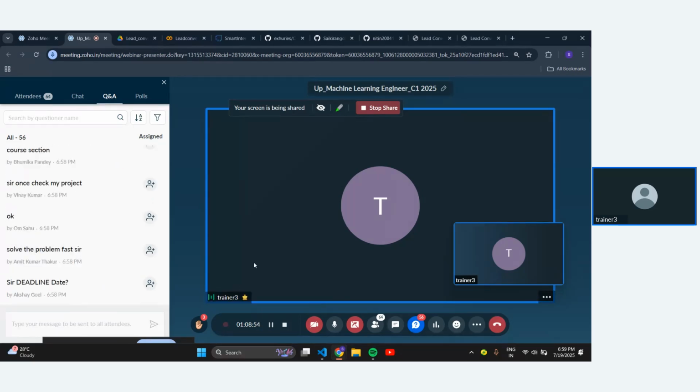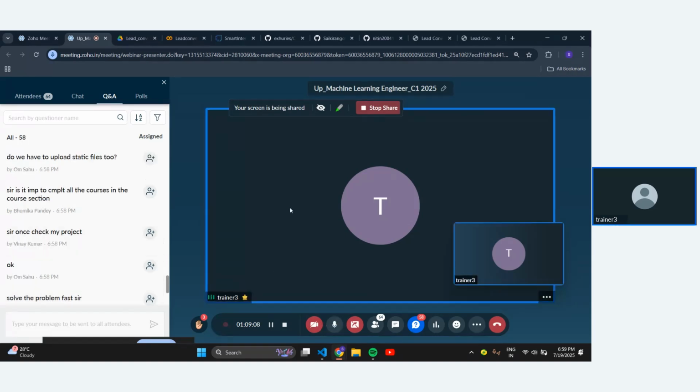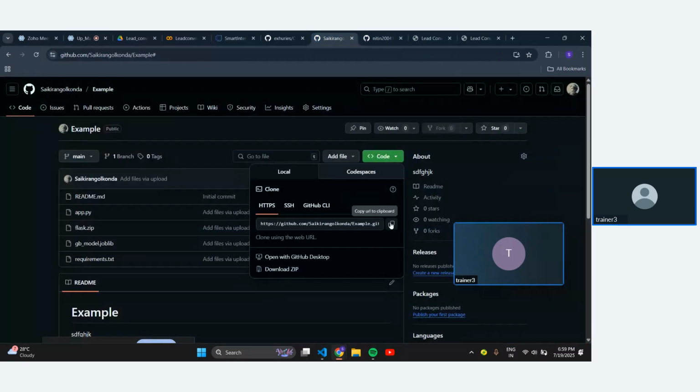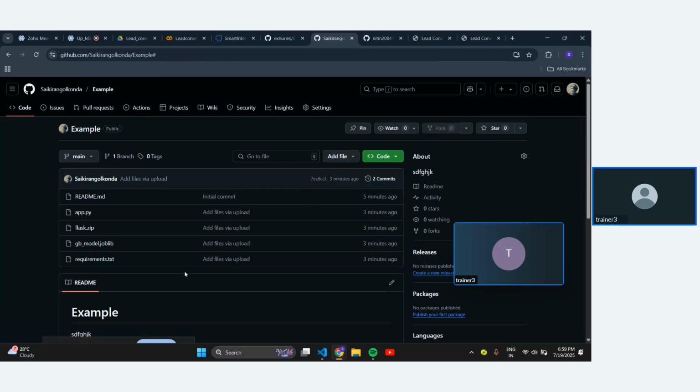The deadline is the end of this month. Amit Kumar, definitely. Vinay Kumar and everyone, I'm saying, first you create a repository, copy the link and paste it in the portal. That's it. If you make any edits, add a file or delete a file, the changes will be uploaded to the cloud, so nothing to worry about, right? First you upload the link.